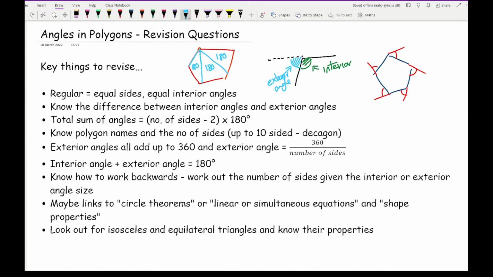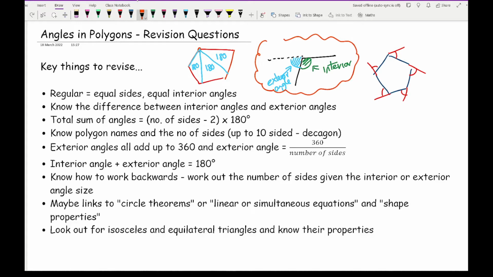So for example, if I gave you the exterior angle of a shape and I said it was a regular shape and asked you to find out how many sides it has, you may have a close-up of a shape, very similar to, let's say, this diagram here, where it isn't actually explicit or obvious how many sides that shape has got. But if I tell you what the interior or the exterior angle is, you should be able to tell me how many sides it has if it was a regular shape.